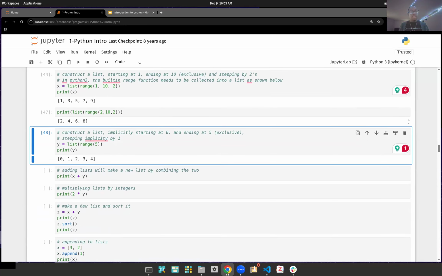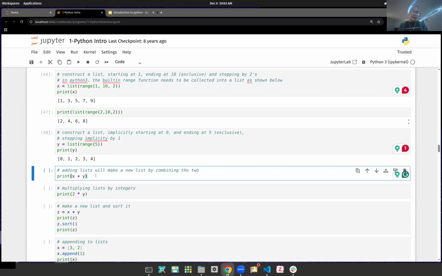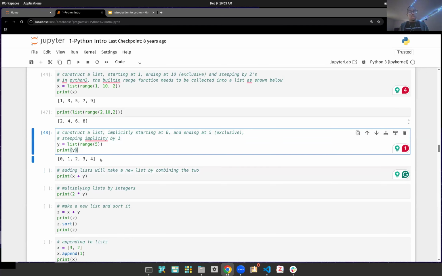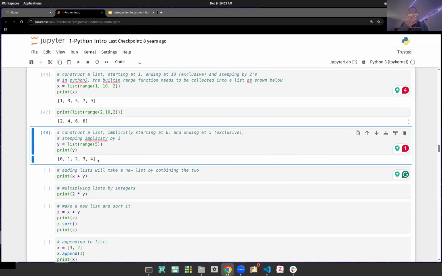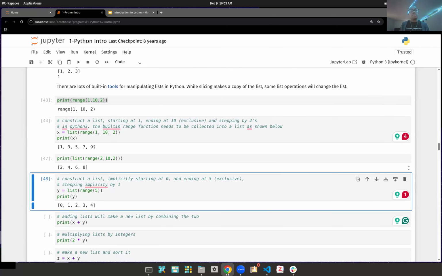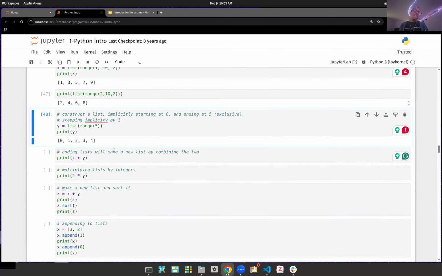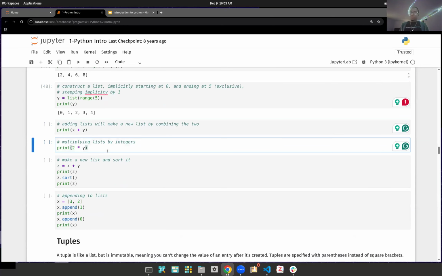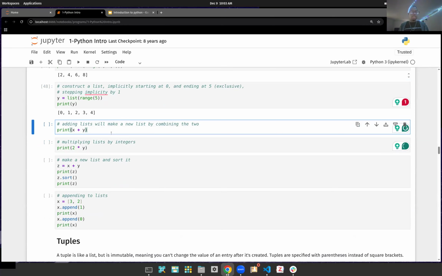Amazing. Okay. We can add two lists together. And so remember, y is 0, 1, 2, 3, 4, and x is 1, 3, 5, 7, 9. When we add this together, it's not going to be what you expect. Let's see what it is.